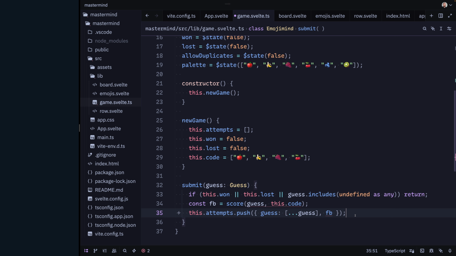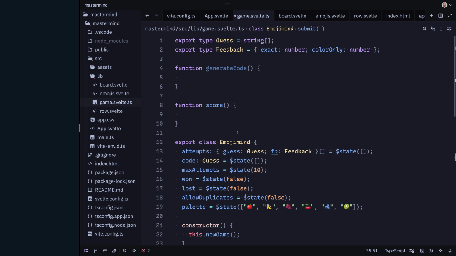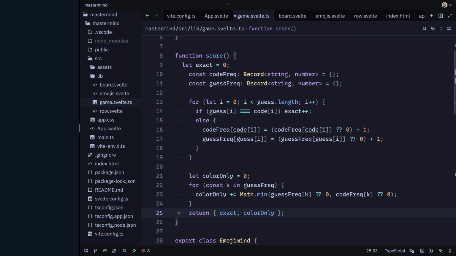Before we go too much further, let's implement score. And instead of me typing it all out, I am going to paste in score because it's not really germane to the actual building of a Svelte specific app.